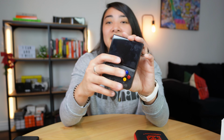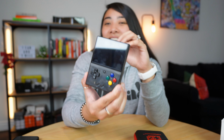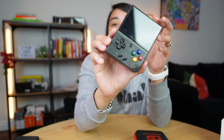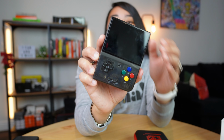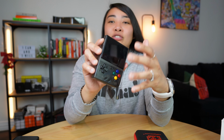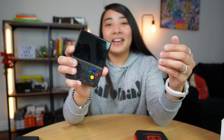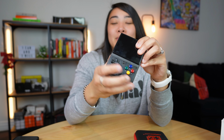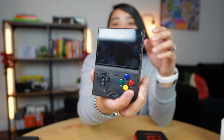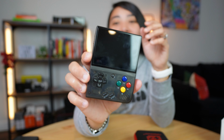But other than that, this thing is the perfect gift. Anybody who was born in the 90s that loves video games, they will really love this thing. Now, on one single charge, you're gonna get 8+ hours of play, and the screen is so colorful, so vibrant, it's so much better than all of those 90s games from back in the day. So right before Christmas, I would highly recommend you pick up one of these Miyoo Minis, and I think this is gonna be one of the hottest gifts of the year.